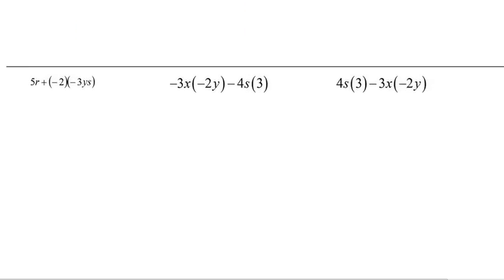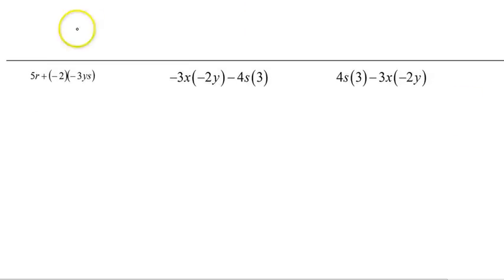Alright, so let's put it all together now. We have some that look like pure multiplication, but they're not. So if you read this one, it's 5r, and then this is a plus sign, so you want to put an 'and' in there. It's where it basically separates. It's like a little comma. We got this one and this one. So you want to separate them. That's 5r. And then over here, it's minus times a minus, so that's 6. It's plus 6ys. You want to keep the 'and', because it's this term and that term.